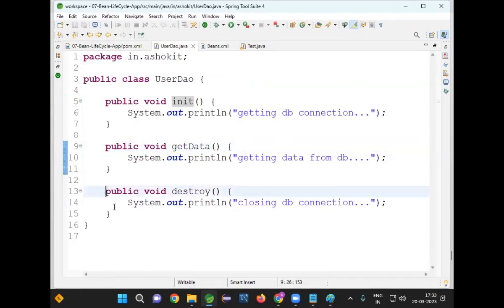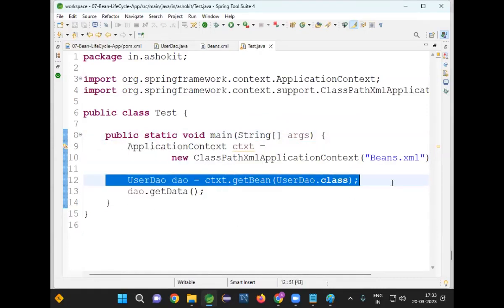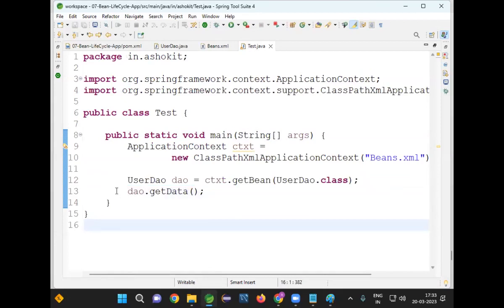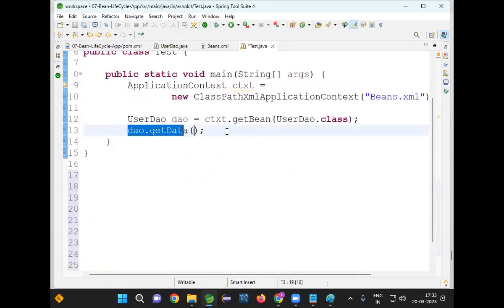When should the destroy method be called? Before removing the object from the container. Now here, what happened is, my IOC container started. I got the object from the IOC. I called the method. After that, is there any code available to execute in my main method? Here, is there any method available to execute? Come on, man. No method is available to execute. So when there is no method available to execute, then what will happen?